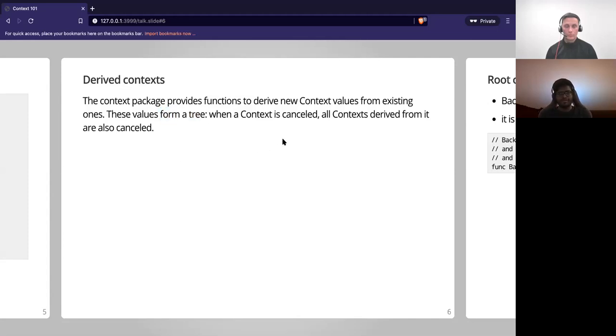So far, so good. One takeaway of the derived context is that if you cancel the parent context, all the children would be canceled. So that's the important takeaway of it. It's a cascade effect, as in you kill the parent, all the children who descend from that would be canceled. So this is the embedding rule that would be applied on the derived context, and it's only for the cancellation.